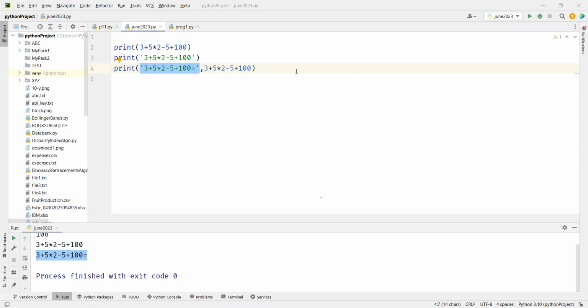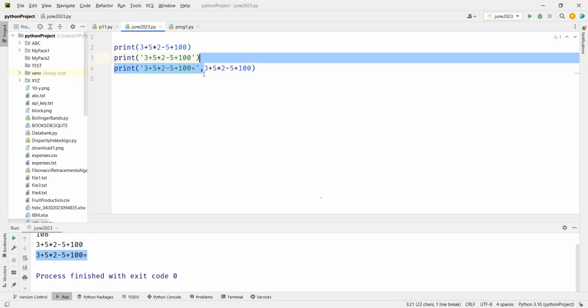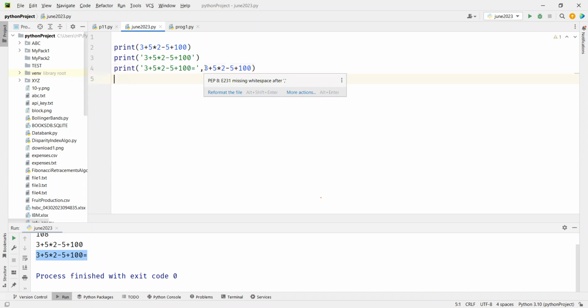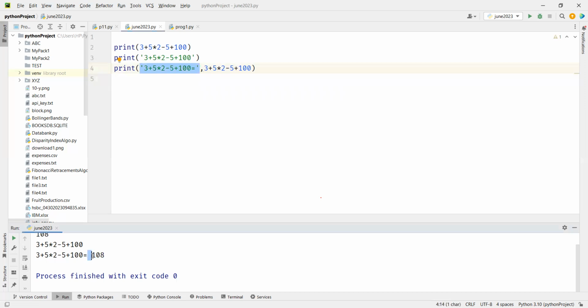Now, it doesn't matter what you give here or what you give here, because comma is separating them apart. Before comma, you can have a specific set of values. After comma, you can have a specific set of values. So when I run it, you get whatever is there before comma and then a space. Comma will also give space. So Python is actually giving space in place of comma, followed by the expression you have here. So you're getting the expression 108. And you can have multiple things here.